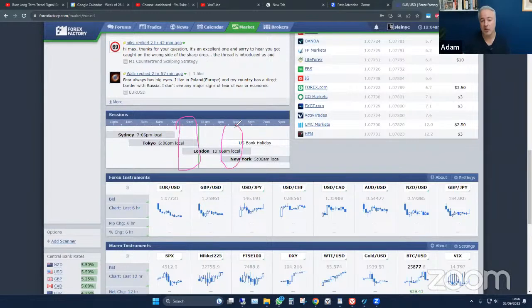Then we get the overlap of the New York opening on top of the London session. So there's a second window where there's a boost of activity. And in between, the markets can possibly slow down a little bit, but they can also pick up pace here. And so usually I'm done. That's about anywhere from an hour to 90-minute session, another hour to 90-minute session.